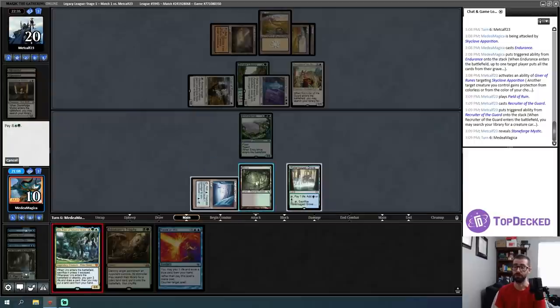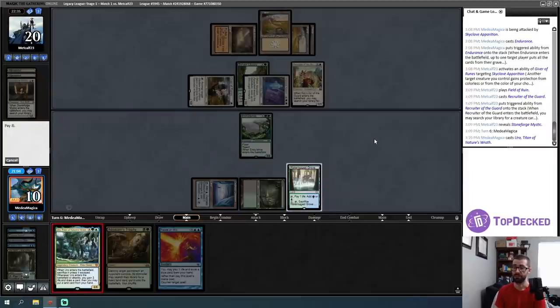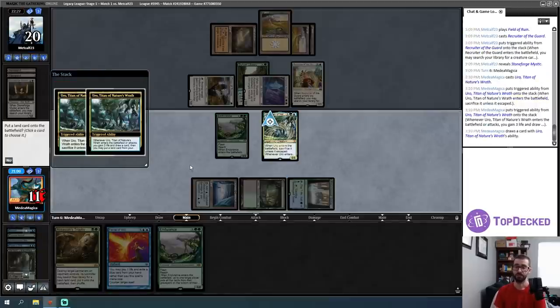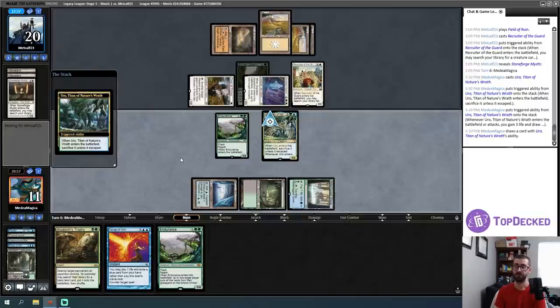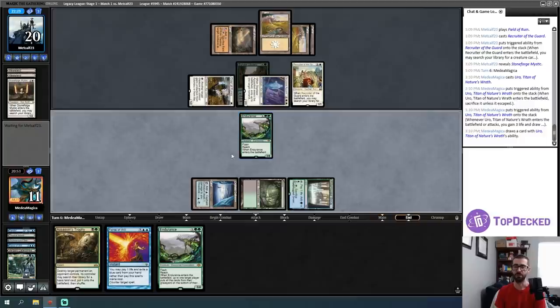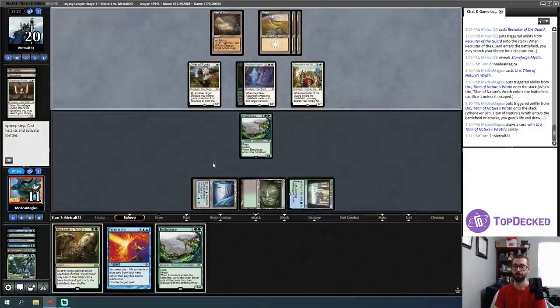I think I'm going to greed here. And that is exactly what this is. This costs me 2 life because of these pain lands. Let's see if it's worth it. I have failed. Holding Endurance back probably saves me at least 1 point of life, if not more.